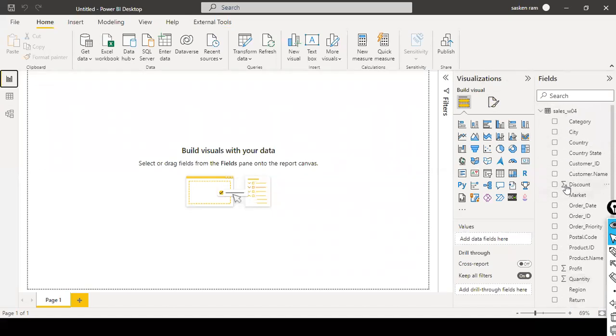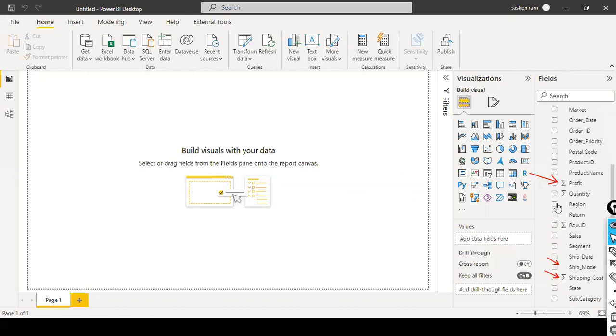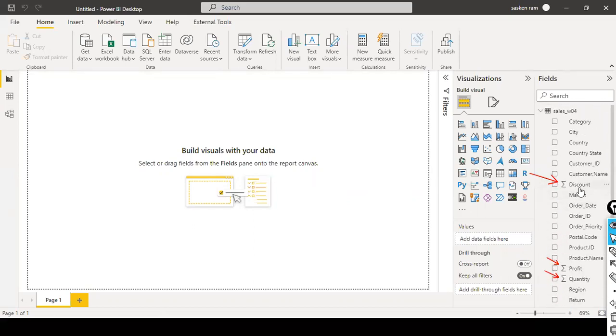The next thing I could see here is the sigma notation, right? This is called sigma. During school time, you would have learnt about this term, right? Next to the number columns, you can find the sigma sign, which means these columns will get aggregated automatically. The default aggregation function is sum. Minimum, maximum, sum, count are examples of aggregation or summarization functions.